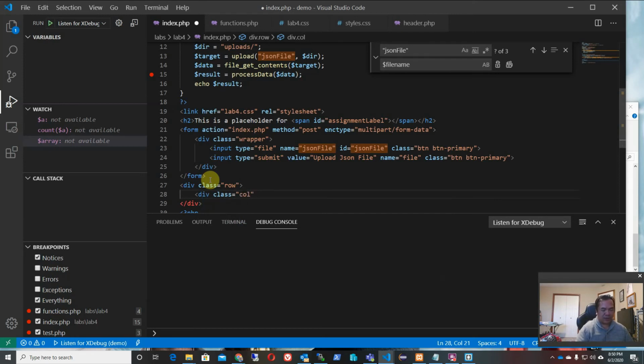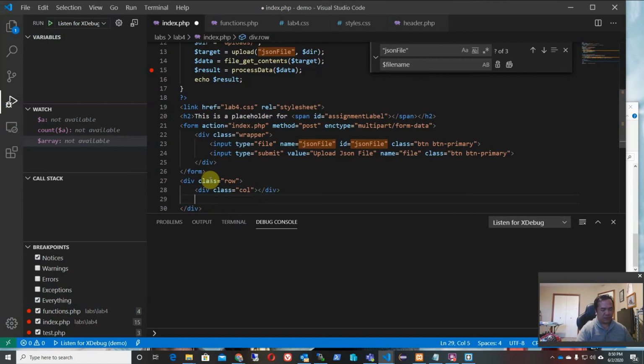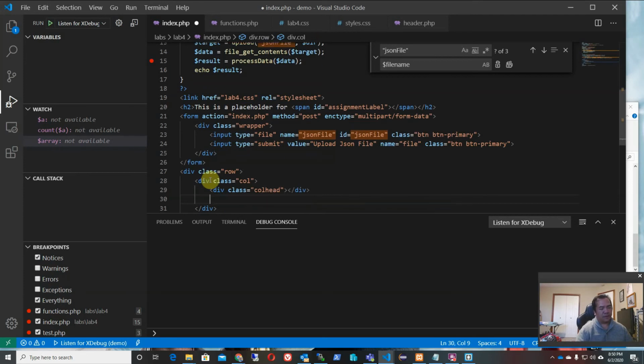Now this is a bootstrap column, right? And let's create two columns. Just that, and then we'll say 2 rows in there.